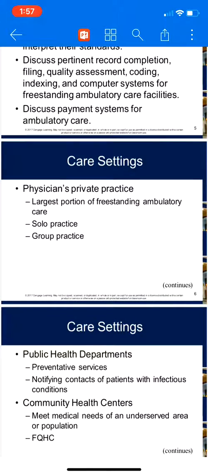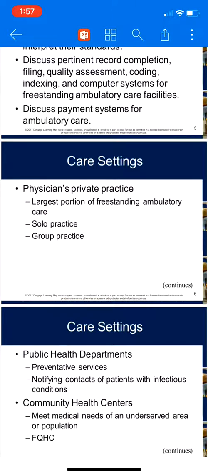So, introduction to setting. Freestanding ambulatory care differs from hospital-based ambulatory care in that freestanding ambulatory care sites are not owned by or operationally integrated with the hospital. The various freestanding settings include public health departments, community health centers, rural health clinics, and urgent care centers. The setting in which most people receive care is the physician's private practice. The type of ambulatory care facility determines the type of patient seen, the type of caregivers, and therefore the types of information collected.